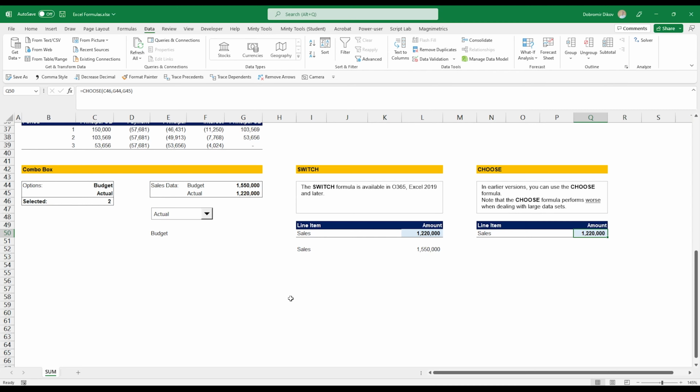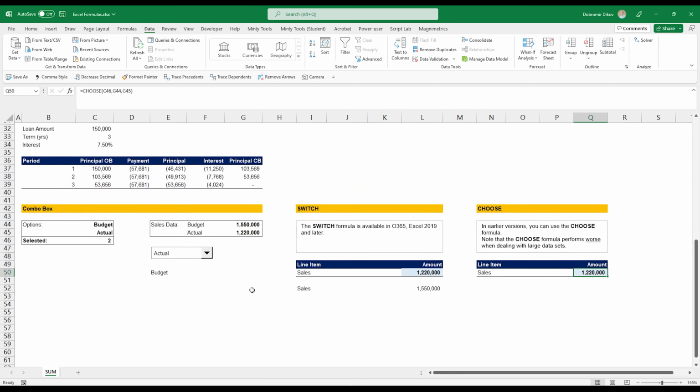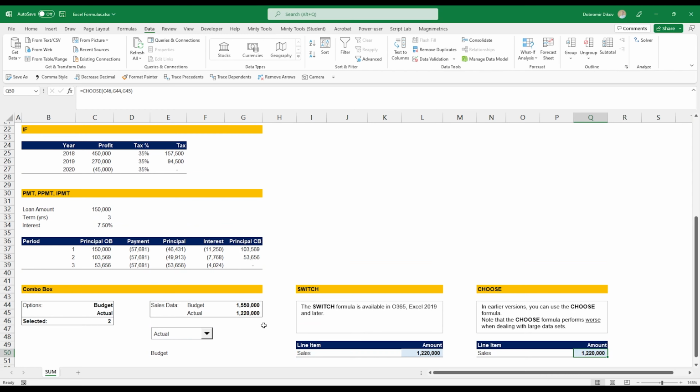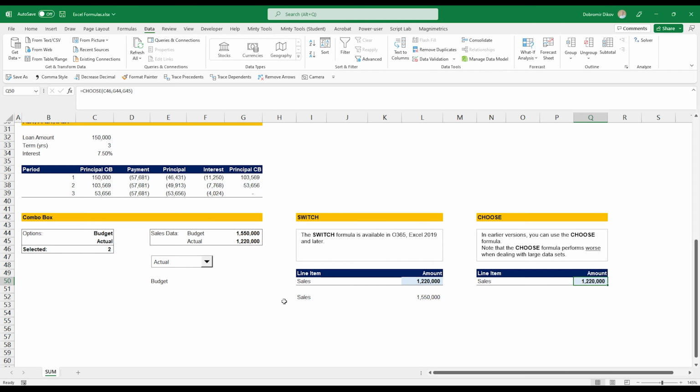There are a lot of other formulas that might end up in a model, but I gotta say that those formulas plus the combo box functionality are probably 95 to 99% of what I use in my day-to-day modeling work.